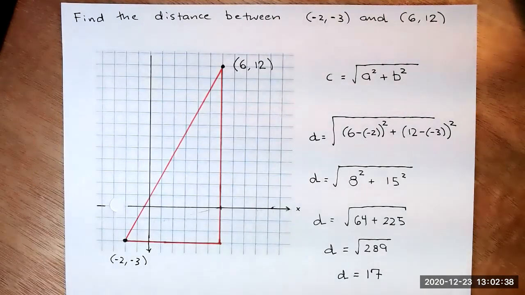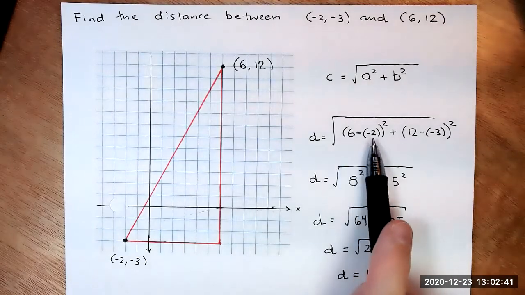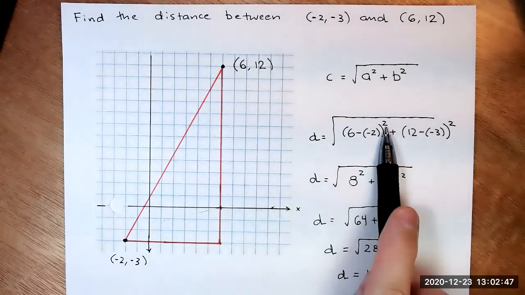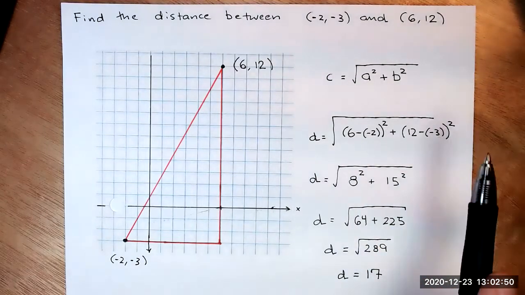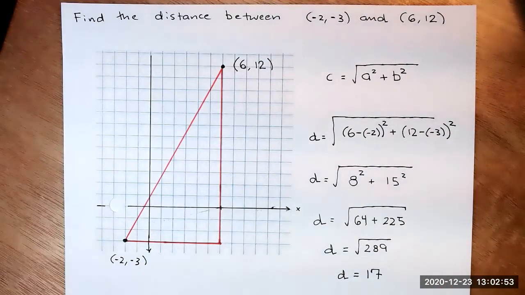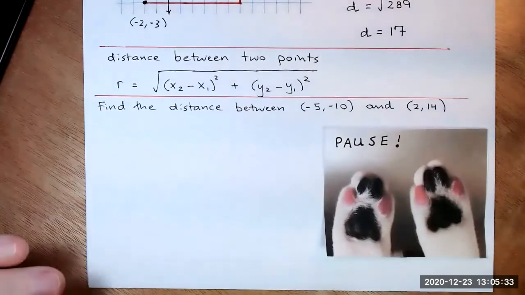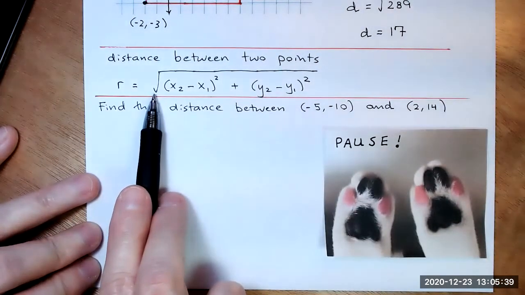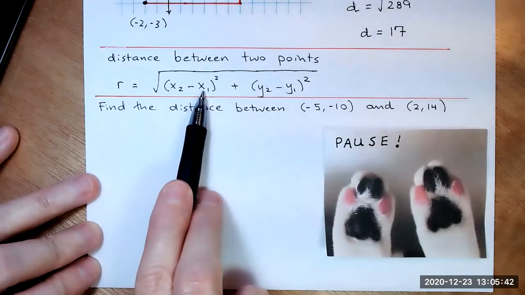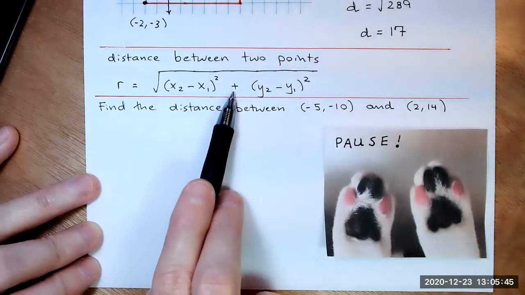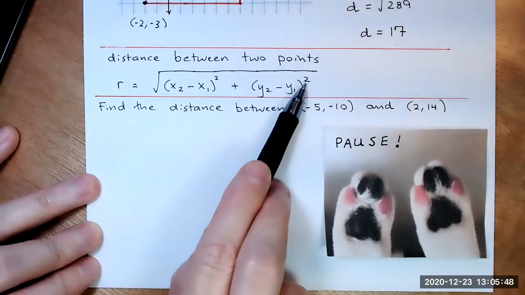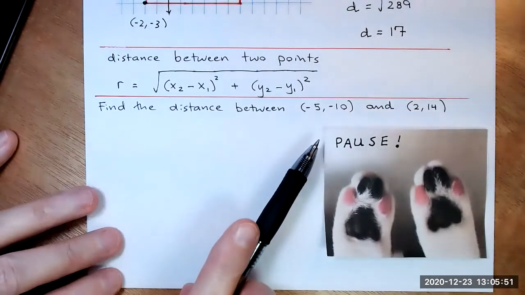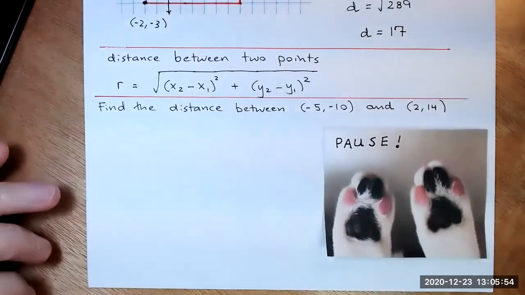All right, so again, you don't have to worry which one you subtract first. You just find the difference in the x and square it, which makes it positive, and find the difference in the y. So let's try and write down the formula for the distance between 2 points. So the distance between 2 points is just the principal square root of the difference between the x values squared plus the difference between the y values squared. Why don't you try one on your own? So I would hit the pause button and try this one.